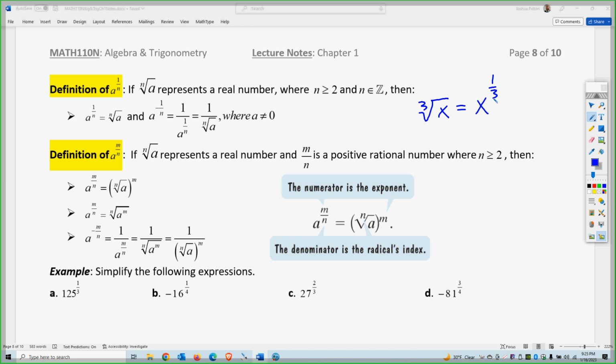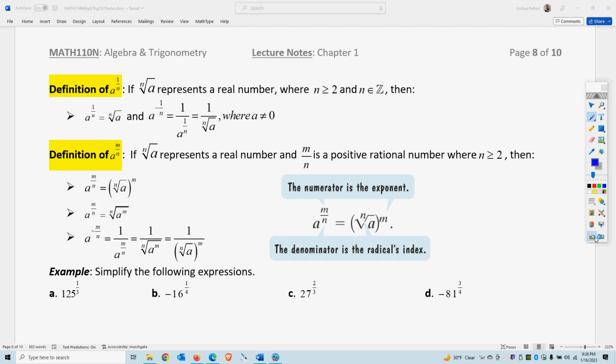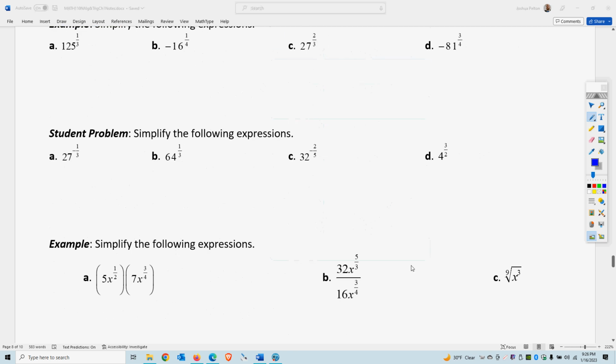And equivalently, if you have a fractional exponent, there are two ways of doing it. You can put the exponent on the outside or the exponent on the inside. It's up to you depending on the problem. Either way, if it's negative, you need to apply the negative first to flip it, essentially. Be careful as to what the negative actually applies to, whether it's the exponent or the number or not. Let's try some examples.